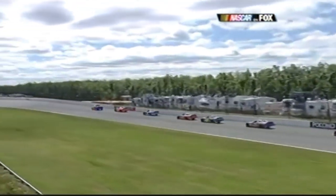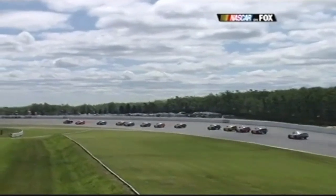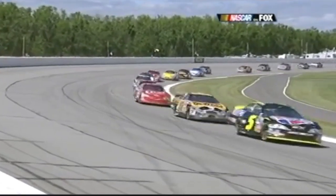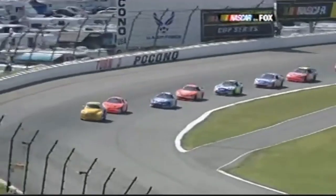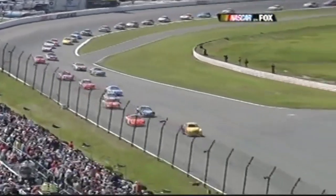Now, I think what we're going to see here, it's only been about 4 or 5 laps since we went back racing. I think you'll see a lot of these cars possibly come to pit road for fuel, but I don't know that you're going to see a lot of them change 4 tires, simply because we've only been out there 3 or 4 laps. But you can't forget about the left side tire problems we're having either. Yeah, and the fuel is so critical. A couple of gallons of fuel here is big, baby, especially when we get later in the run. 4 laps under green, it's 10 miles. That's 2 gallons of that Sunoco race fuel.